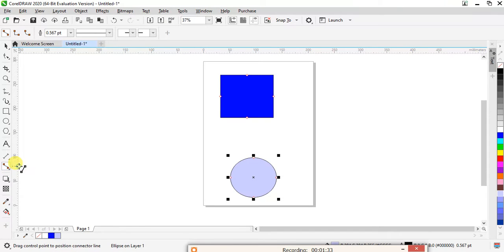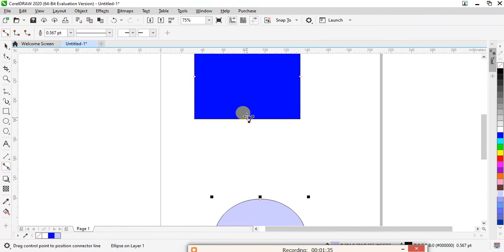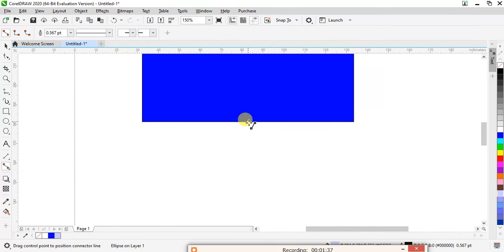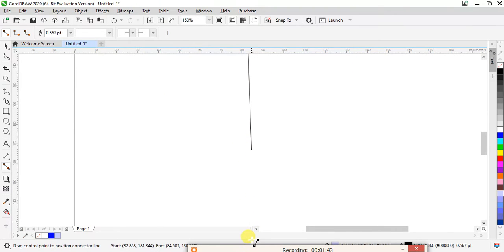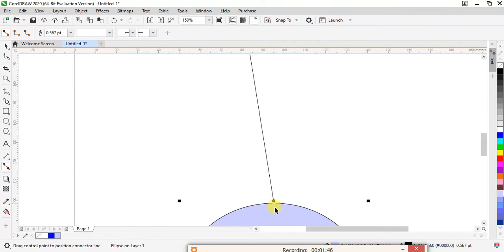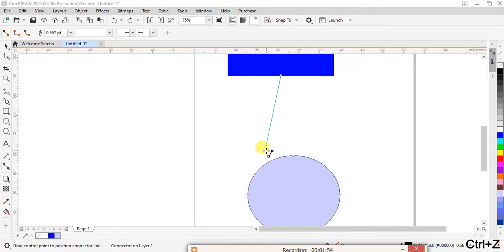So for that purpose, I will use this connector tool. Left click on it and click on connector. You can see over here, when you get your point, if you want to connect it from this point to this, see, as soon as it comes here, it will, one second, yeah, this has to be a node to node connection.